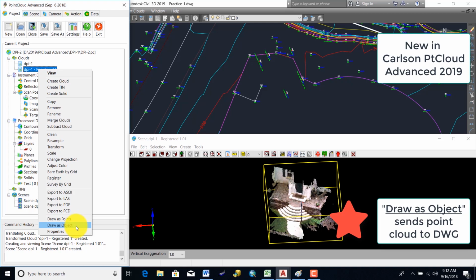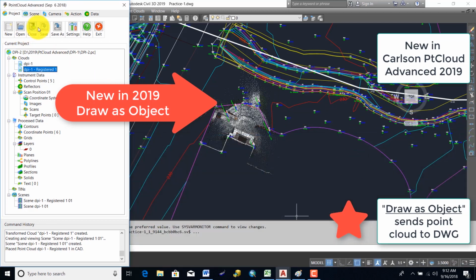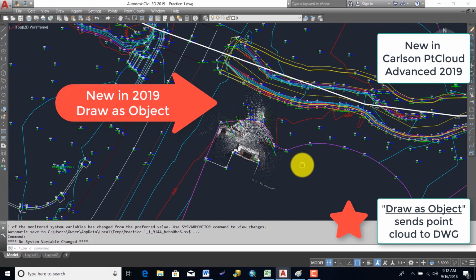Brand new command in 2019 in the advanced version of Carlson Point Cloud. And there you go. It just plopped it right on the screen right there. Here, let's close this guy out. Let's go ahead and save what I've done so far. Let's exit out of here. And you can see that there you have it.